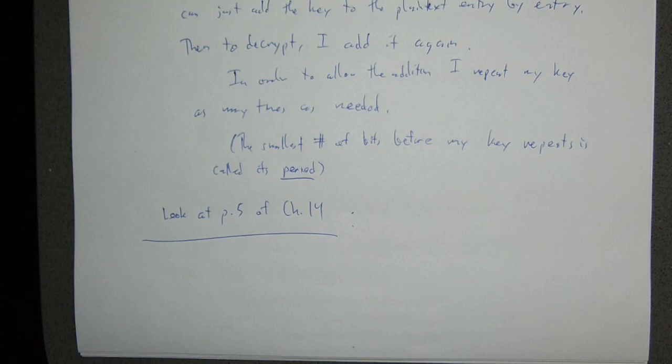So 1 plus 1 is 0 mod 2. Then I do 0 plus 1, that's 1. 1 plus 0, that's 1. 0 plus 1 is 1. 0 plus 0 is 0, and so on. Right? I'm just doing mod 2 addition in every single slot. Okay, and that leads to my ciphertext. Note that my ciphertext is different than the plain text. Okay, that's kind of the whole point.